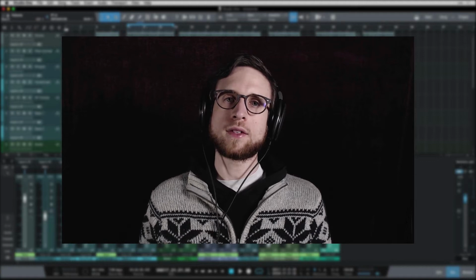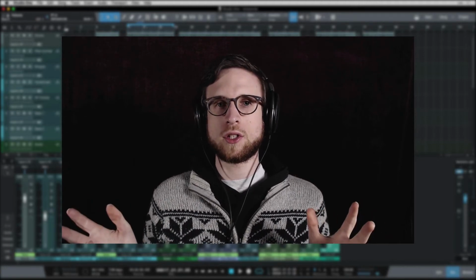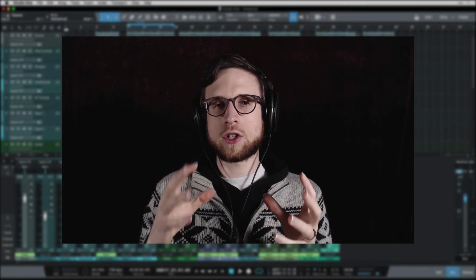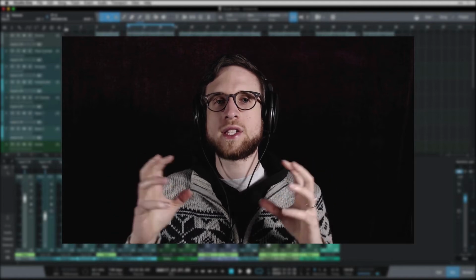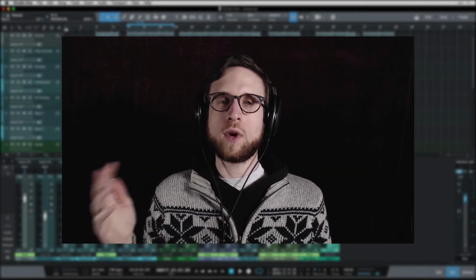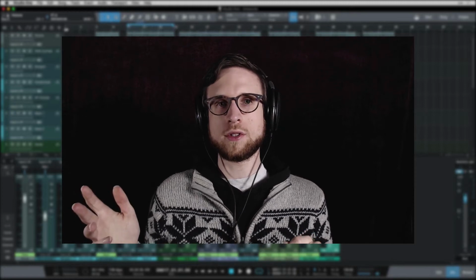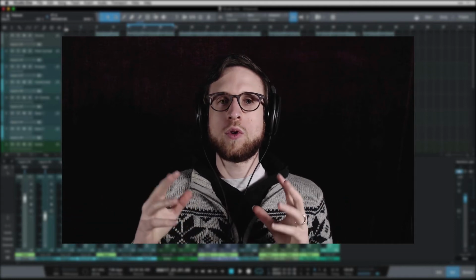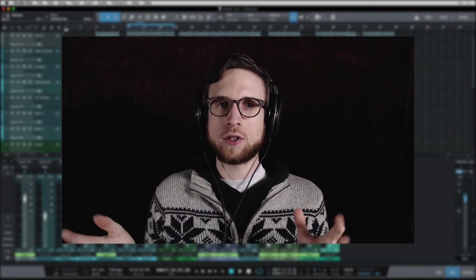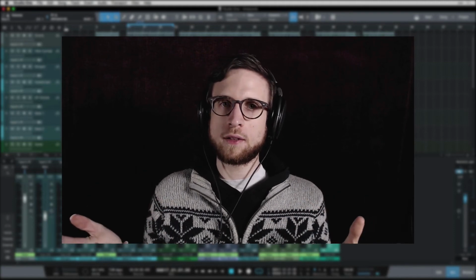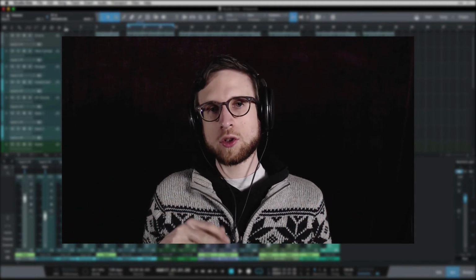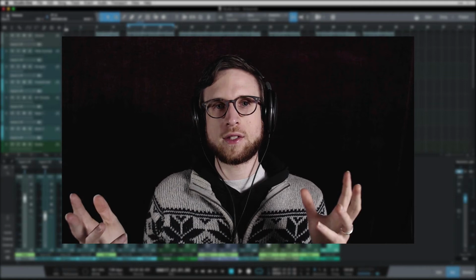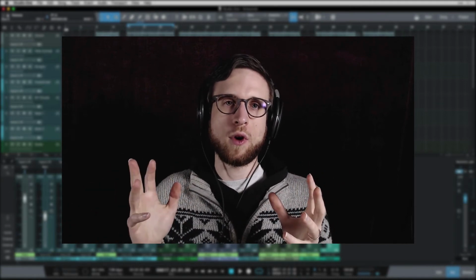Then we have some tools that deal with tone modification. That means the actual tone of the sound. It's what they call timbre, its inherent quality, how it really sounds, how each note sounds when it's played. We can adjust the tone of the instrument through a variety of tools, mainly being EQ, equalization, or through modulation effects like flangers, phasers, chorusing, that sort of thing. And then we can also use distortion and saturation, which we will learn about in the future, to even further enhance the sound or modify it in certain ways to shape the tone the way we want it.